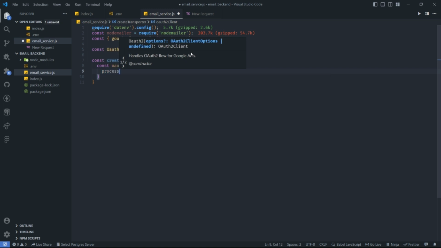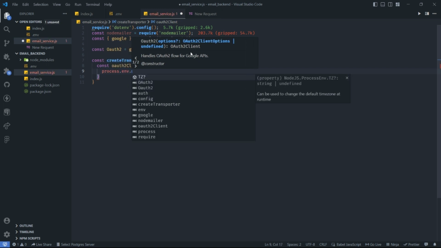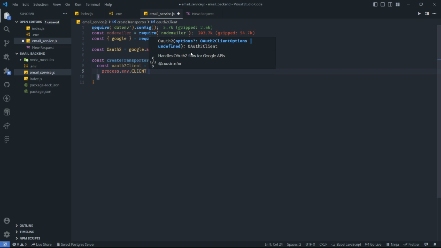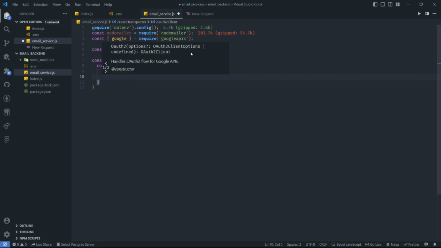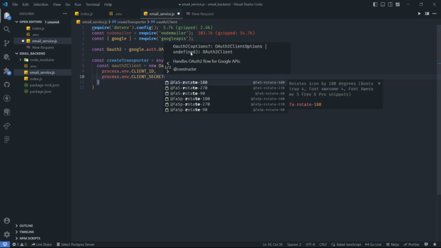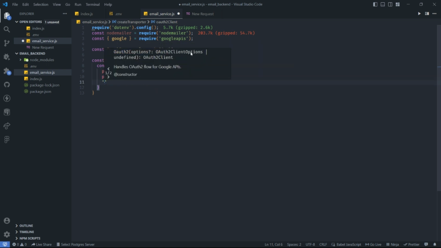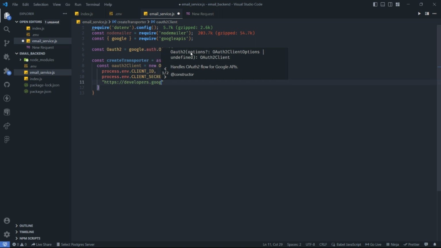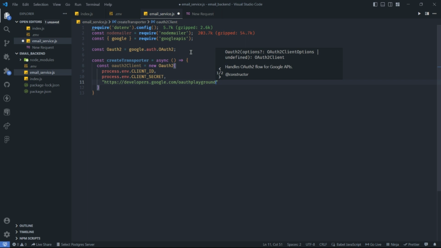So we will be passing process.env dot client id and client secret, and here we will be passing that playground link that we initially put in the authorized redirect URI. So it's https://developers.google.com/oauthplayground.